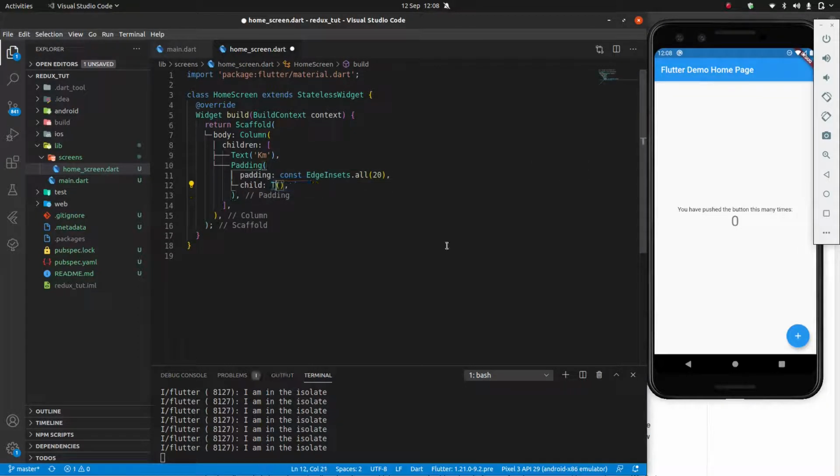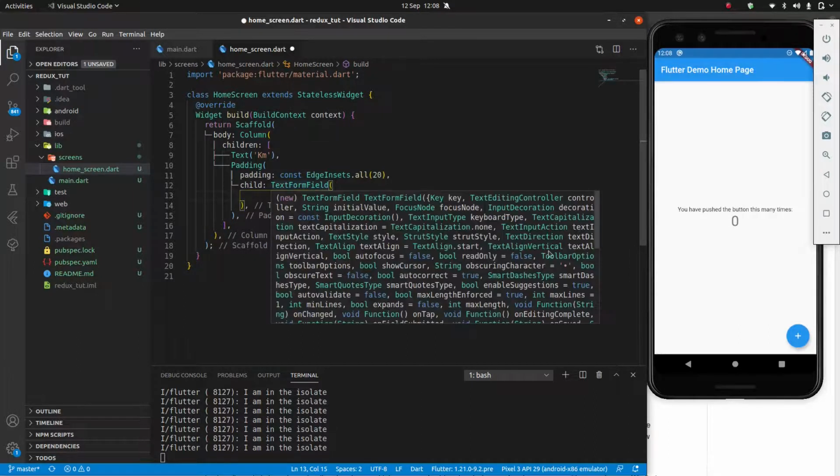The child is going to be a text form field. So in the past we worked with text fields. A text form field is just a wrapper around the text field. When we use text form field, we don't need to work with that text editing controller directly. It kind of automates some things for us, so it can make it a bit easier. It can also make it more frustrating to do something if you want to have manual control over whatever you're modifying. That's why last time I used a text editing controller, but in this case, it's not going to get in our way, so we can use this.